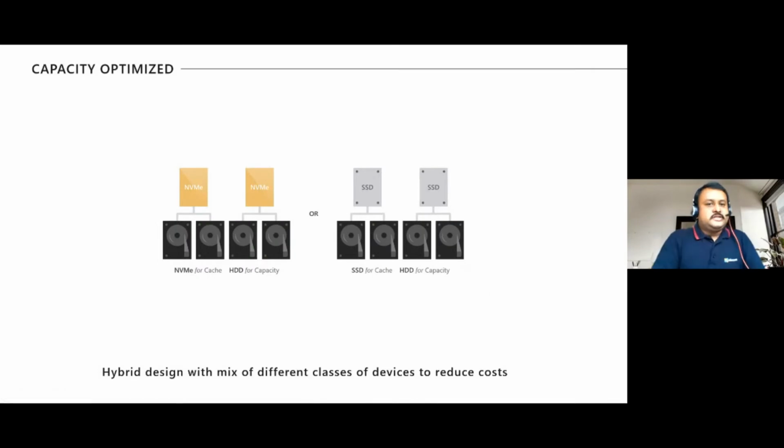So with this combination, when we look at a hybrid design, in the majority of scenarios, and I have seen this in POCs with a few partners, there are different combinations. What we recommend, because we are looking at cache, is to have the latest technologies on extra sockets so you will not miss out on extra drive connectivity. NVMe is recommended for cache, and SSDs for cache, and for basic or main storage we can still go with hard drives.